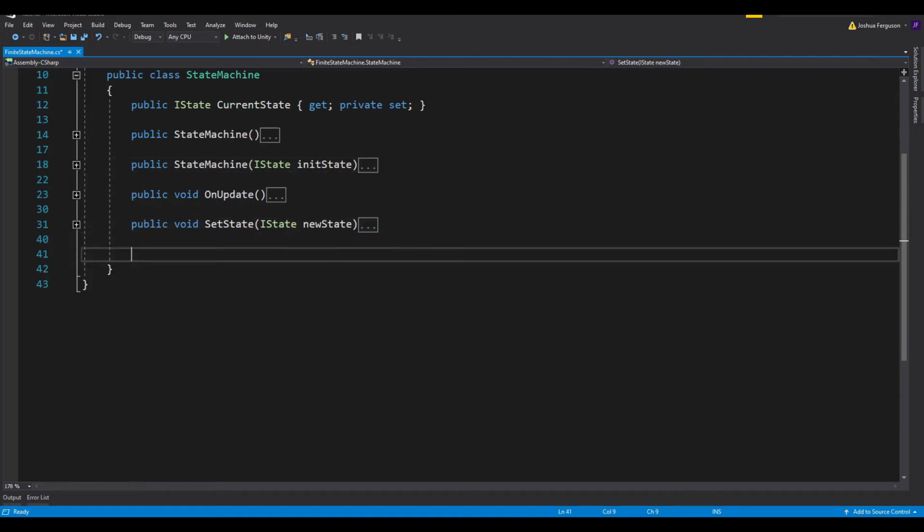Okay, so we need one last method here, and this one's a little bit strange. Because our state type is an interface rather than the data type, the states themselves, if we need to get them back as whatever data type they are, we need to create a function for that.